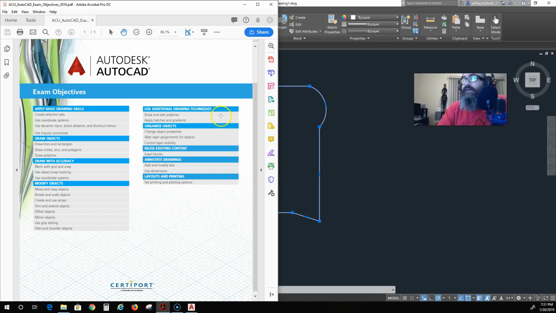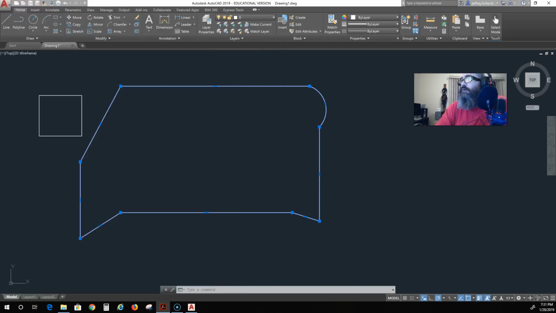I don't think they're going to test what I'm going to show you, but typically it's just activating the polyline and then typing in a distance or an angle. That's what they would be testing. So other things you can do, of course, this is a polyline, editing the polyline. You can grab a grip and do all kinds of weird stuff to it.